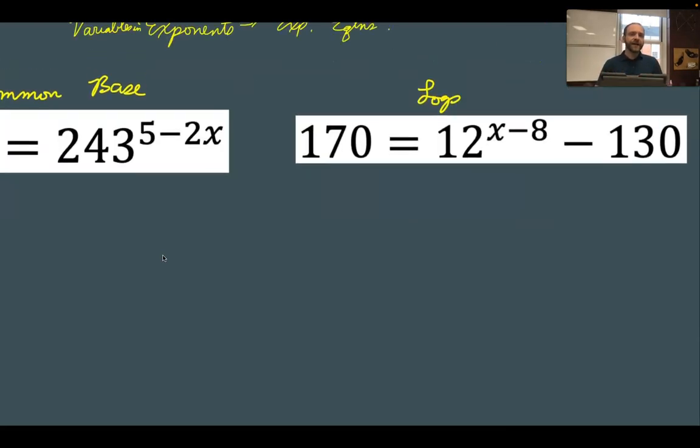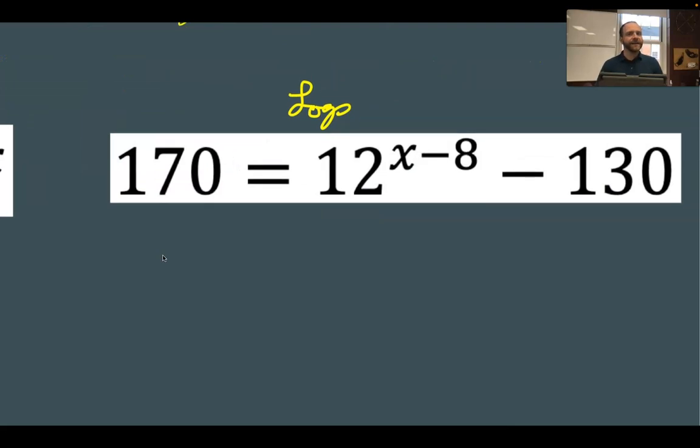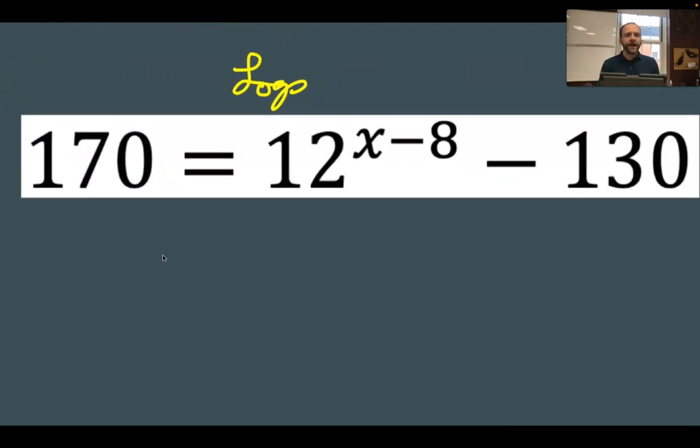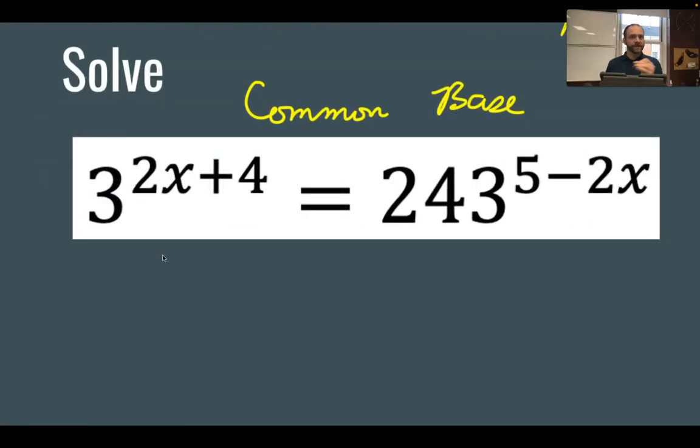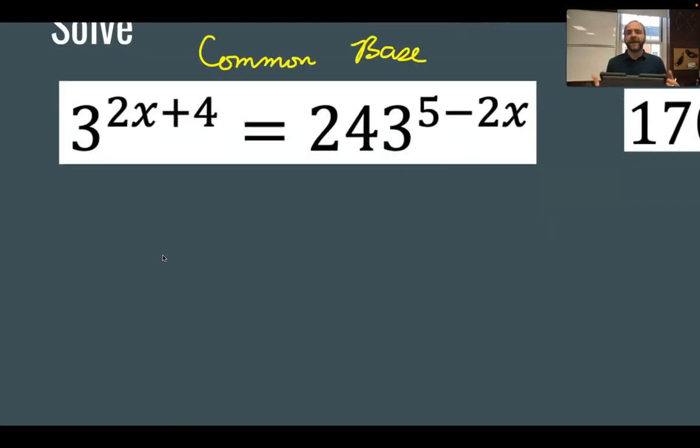If I look at this one, how do I see this on a test and go, I'm probably thinking logs if I have a variable in the exponent there? Because it has a plus or minus sign after the base. It could have a coefficient on the base. And when that happens, it's very rare to be able to create a common base. And so I'm going to have to use logs. So the more complicated the problem looks, the more likely I'm going to use logarithms. The more structurally basic the problem looks, I'm probably going to use a common base. This one's a common base. And a common base means you need to get the bases to be the same. And we are going to look at two different ways.